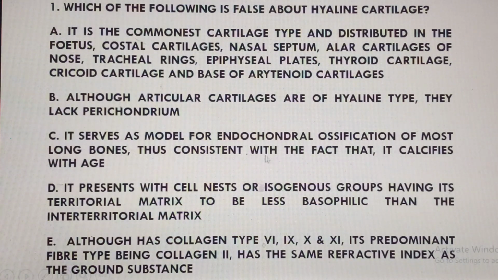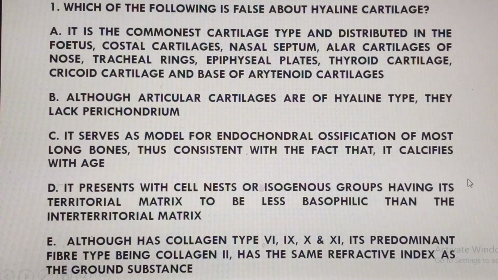But one thing that we have to know is that it doesn't necessarily calcify with age. Otherwise, all these hyaline cartilages that we have in the human body would be calcifying as we age. Yes, but sometimes if the cartilage gets injured, as it forms back, there's some kind of bony element in there, so it doesn't really calcify with age. So with this option, we've seen our correct answer. That is option C. But let's go on.